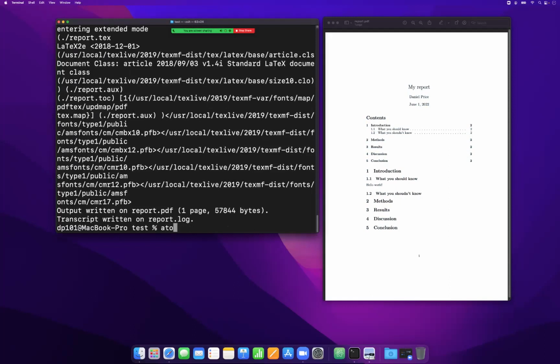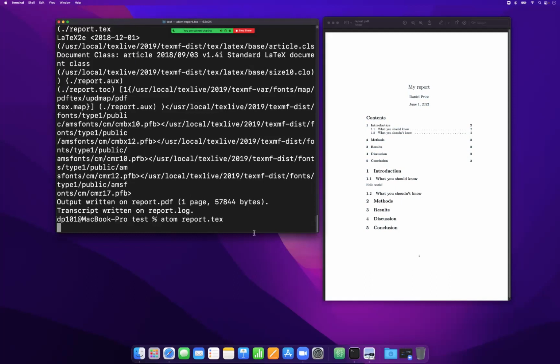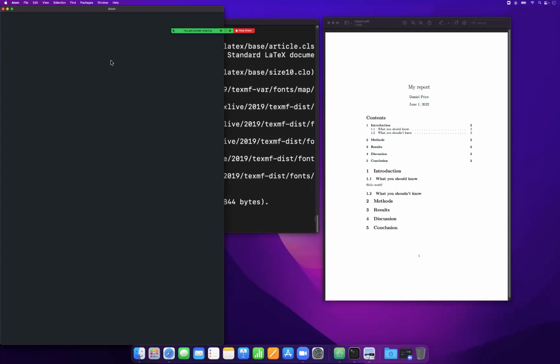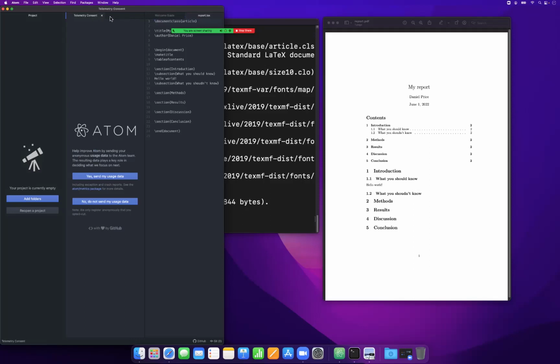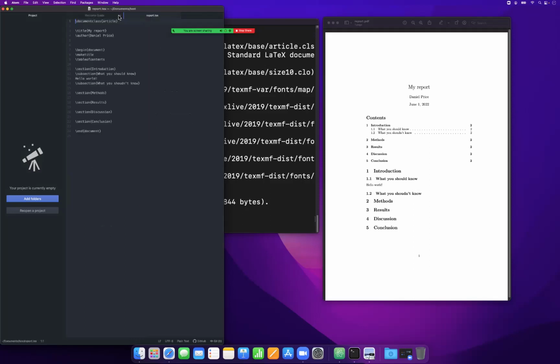Now I'm going to use a slightly more sophisticated text editor. I'm going to use the Atom text editor instead of Nano, and that's simply because I can get some syntax highlighting that will help me with what's going on. Now, welcome to Atom. You might like to use, some people use VS Code. These are very powerful text editors, but the main thing I would like to happen is I would like to highlight the LaTeX syntax and to tell me when things have gone wrong.